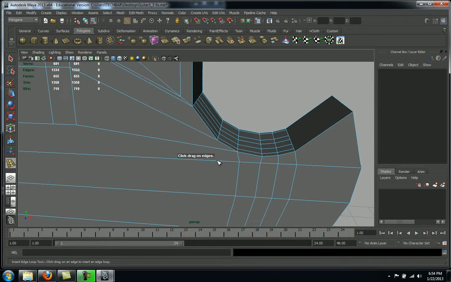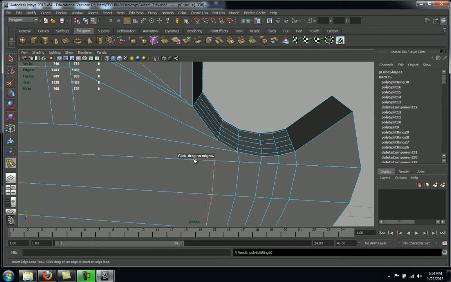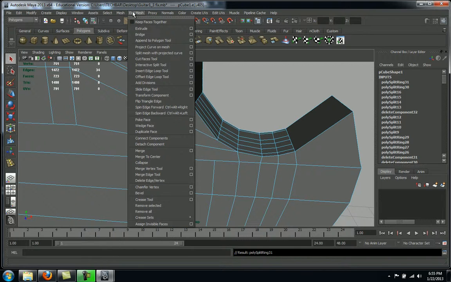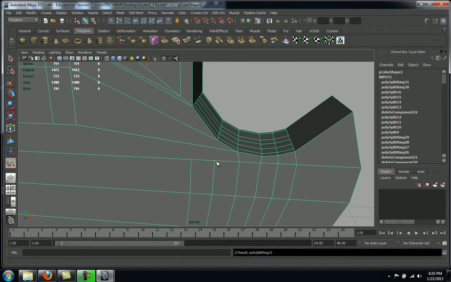I'm going to insert two edge loops here. My intention is to have one continue down this way, and then have another edge loop continue on down this way. But what that will do is start to make triangles. Now, because I'm not hitting quads, four-sided polygons, the edge loops are not going to continue on and connect there. So now I have to go to my interactive split tool, and I need to connect those here.